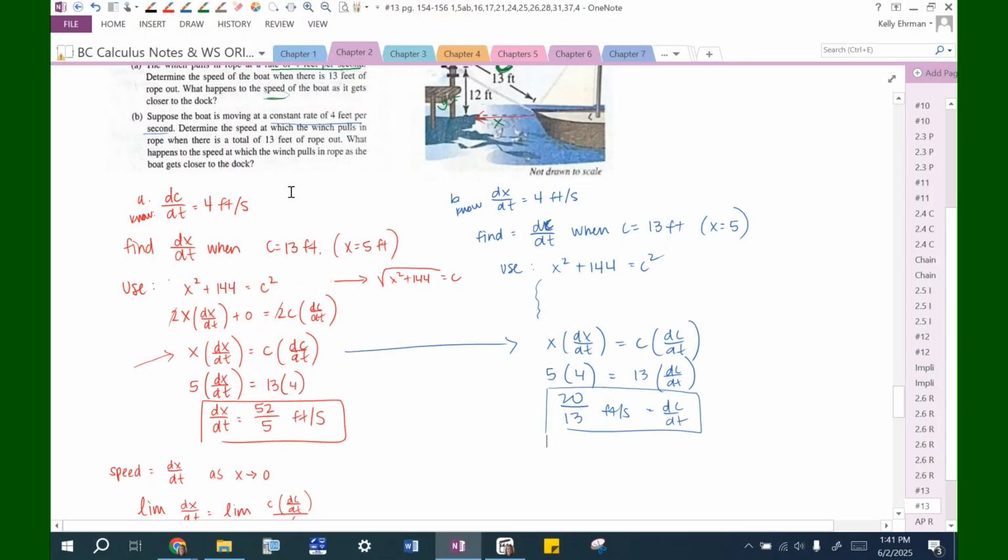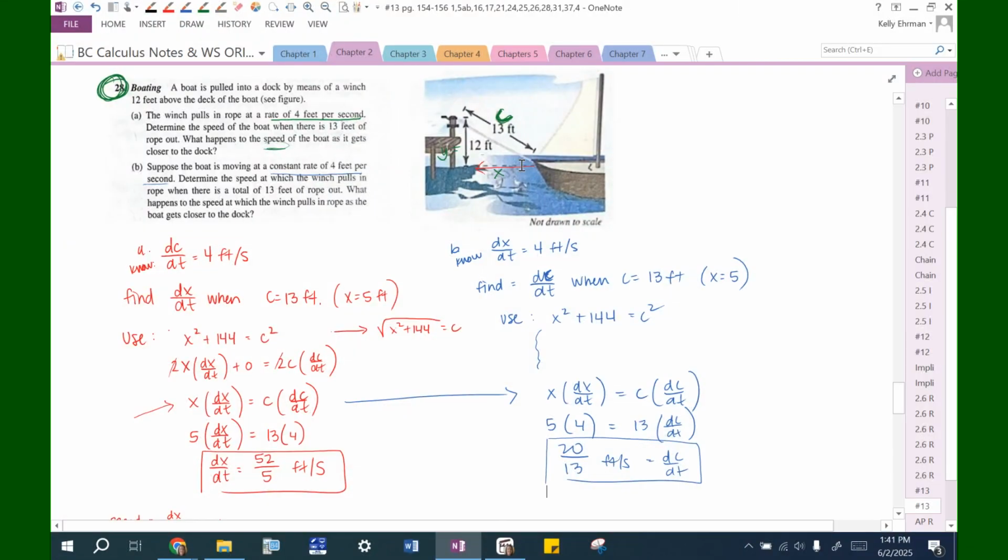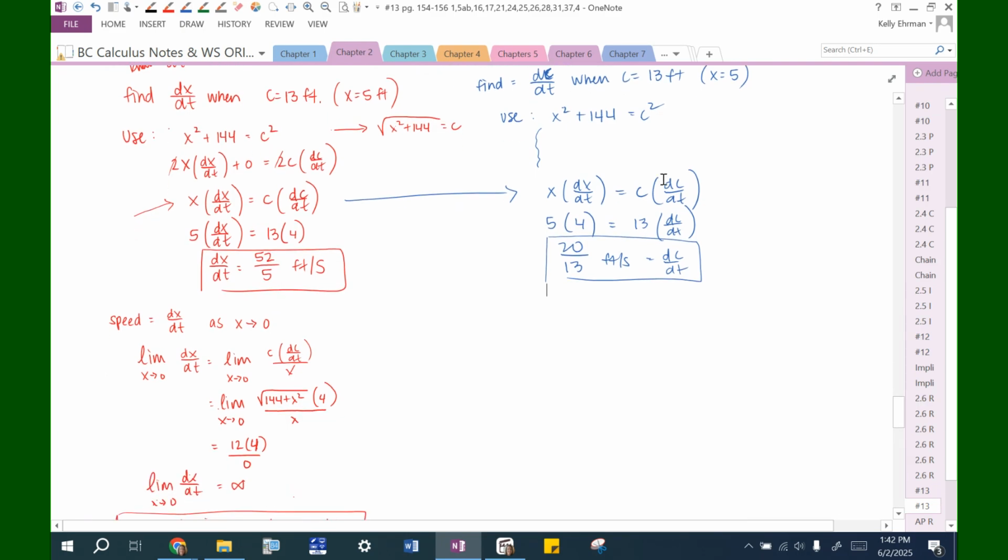Okay, a similar question is posed that says, what happens to the speed at which the winch pulls in the rope as the boat gets closer to the dock? So think about this as well. This winch has to start off pulling this boat, and so it's got to pull pretty hard, pretty fast, right? But then once you get pulling, because momentum will help take this boat, you're not going to keep the speed of the winch at the same speed. You're going to have to slow it down, turn it off, let it coast until this thing is pulled all the way up and we can dock it. So it should be that the speed is decreasing. Let's see if we can show that.